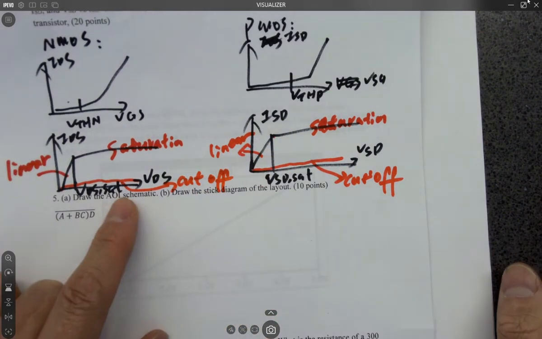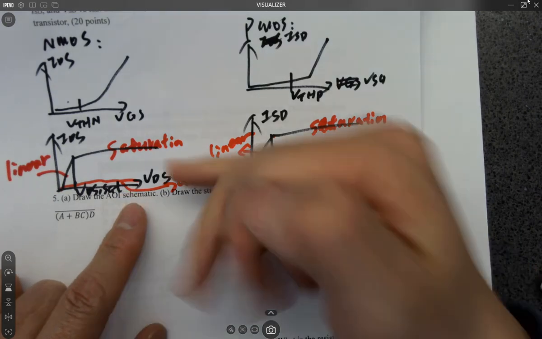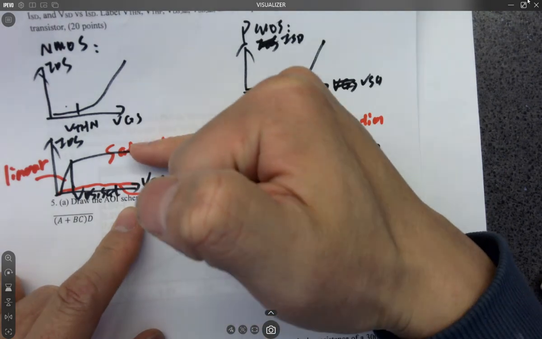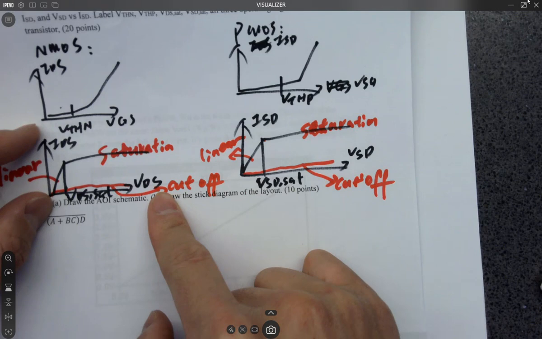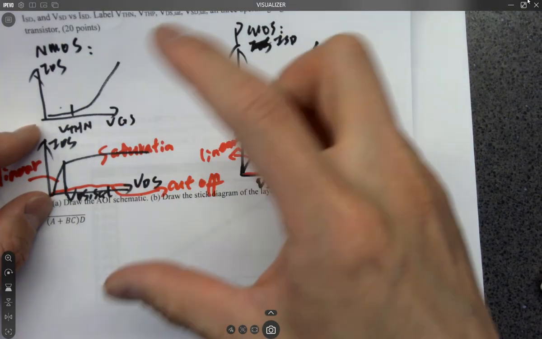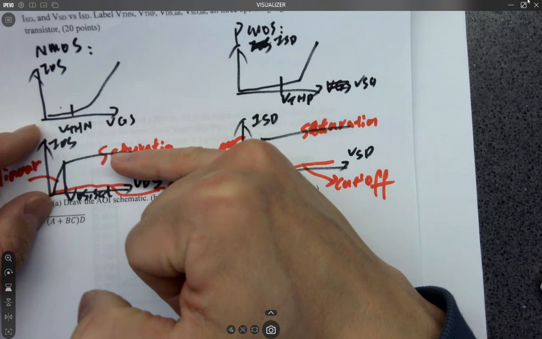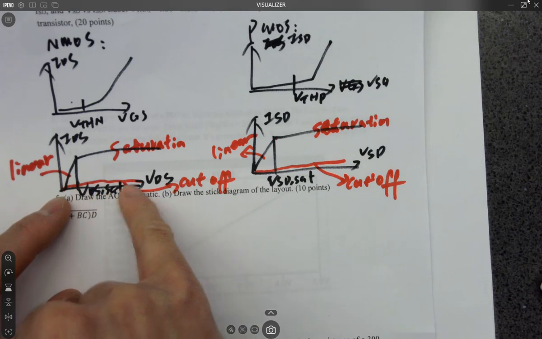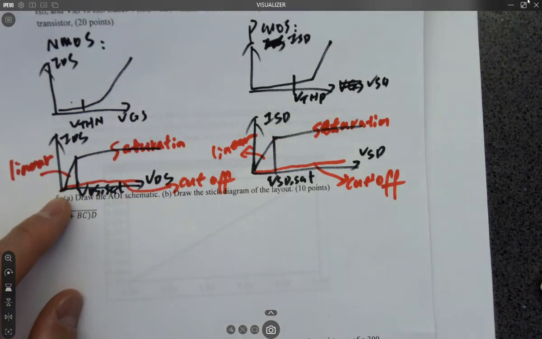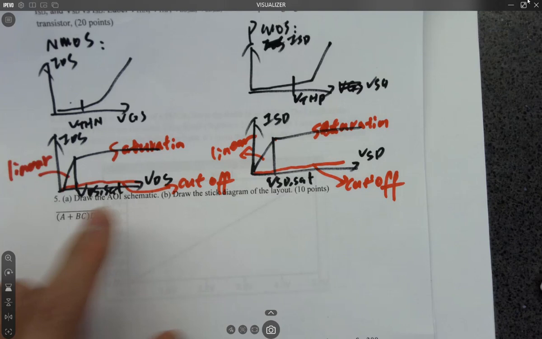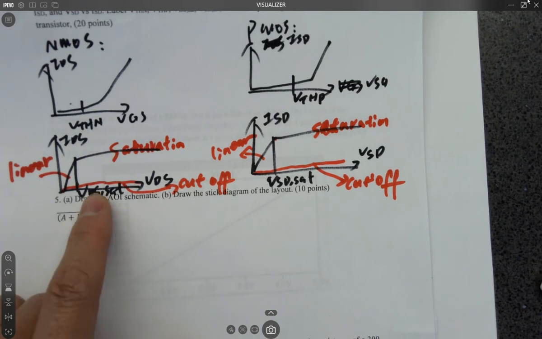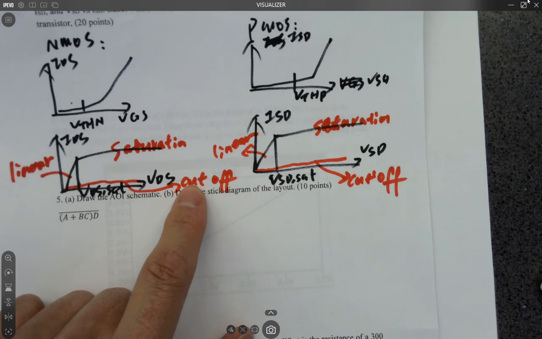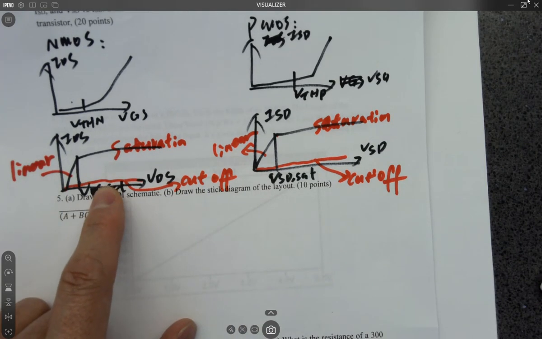Cutoff region happens when you have a really low VGS for the NMOS and VSG for the PMOS. So these are different VGS, right? And the x-axis is VDS, and this is the IDS, the channel current and the channel potential drop. And these are different levels of VGS. So when we have the VGS which is really low, the transistor will be operated in the cutoff region. Why? Because VGS is the gate to source voltage. Why is it called gate? The gate controls the current. It's like a switch. You turn it on, then it's going to operate in the on region. If you turn it off, it's going to be the cutoff region. That's the whole point of the VGS, and that's why it's called gate.